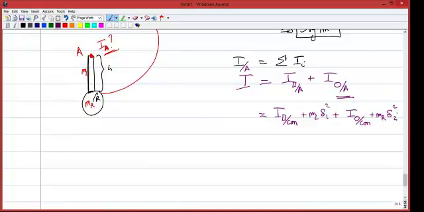Let's identify those deltas very clearly. As we suggested, the first delta is from the center of mass of the rod to point A. Delta 1 is therefore L over 2. We don't care about the direction, whether it goes from A to the center of mass or center of mass to A, because we're just going to square it anyway.